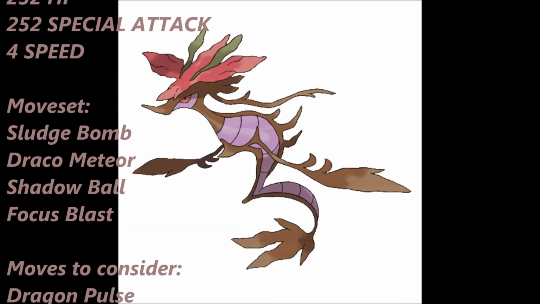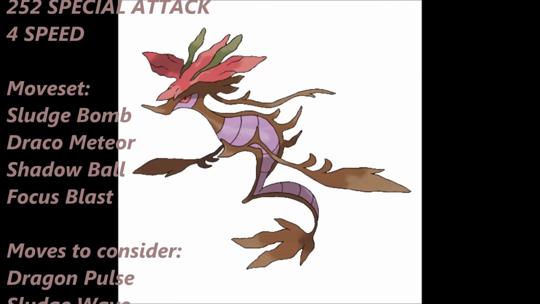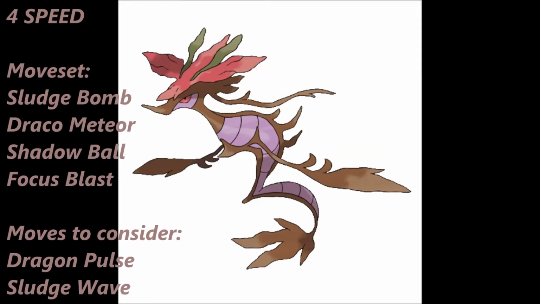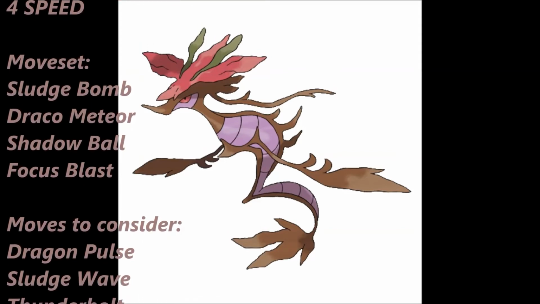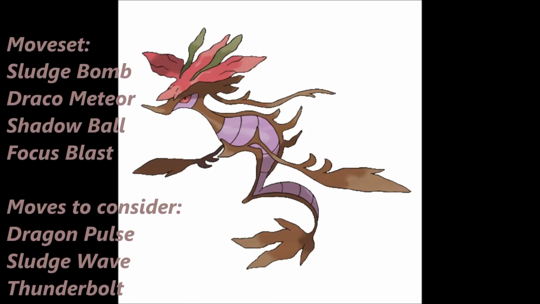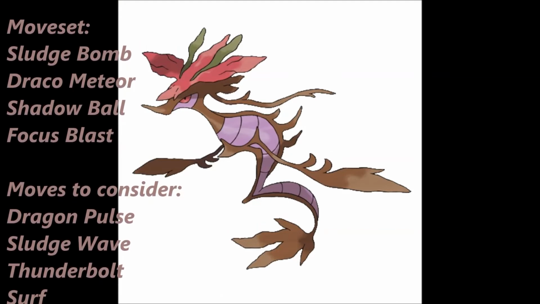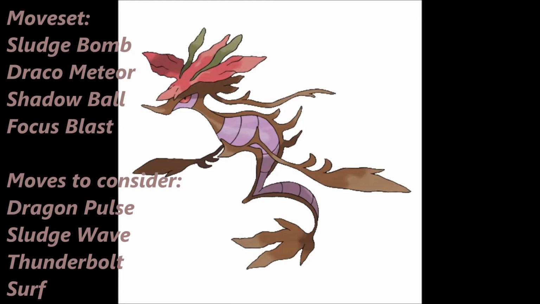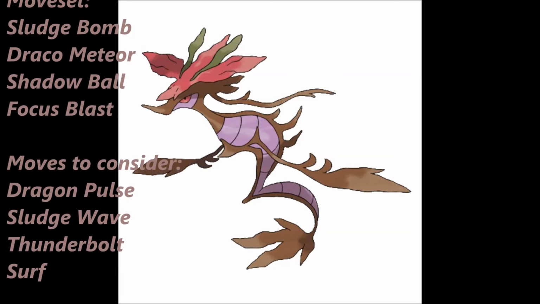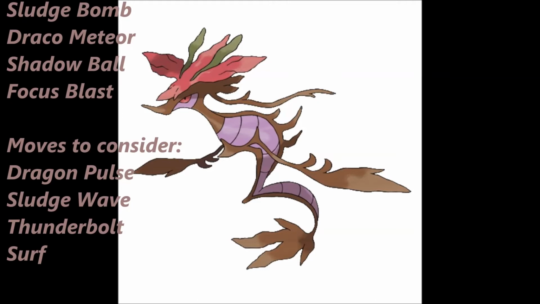And Sludge Bomb is also a very good alternative to hit fairy types. Now, please note that the combination of poison and dragon type moves are completely walled by that of Klefki and Mawile. And Carbink, while it doesn't have an immunity to poison type moves, will take very little from it. So that's why we have the next two moves, which are basically coverage moves, that being Shadow Ball and Focus Blast. And this provides flawless coverage.